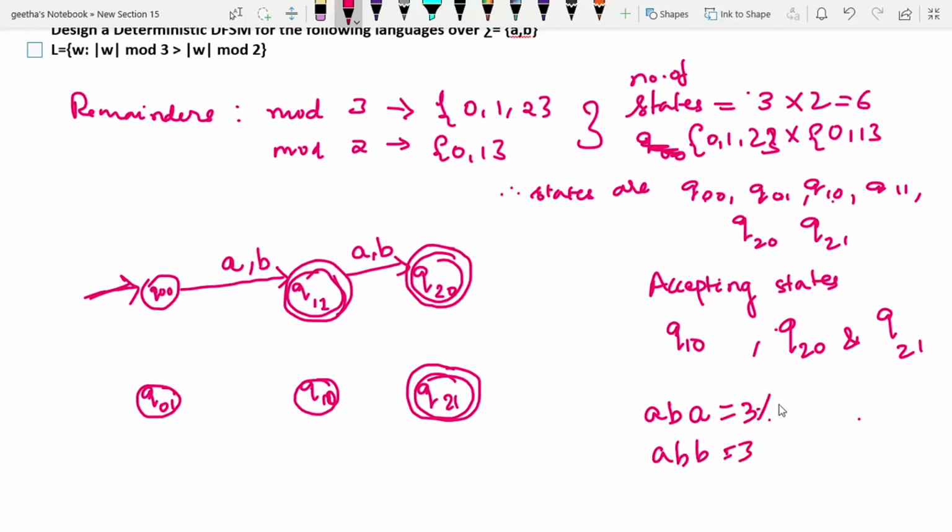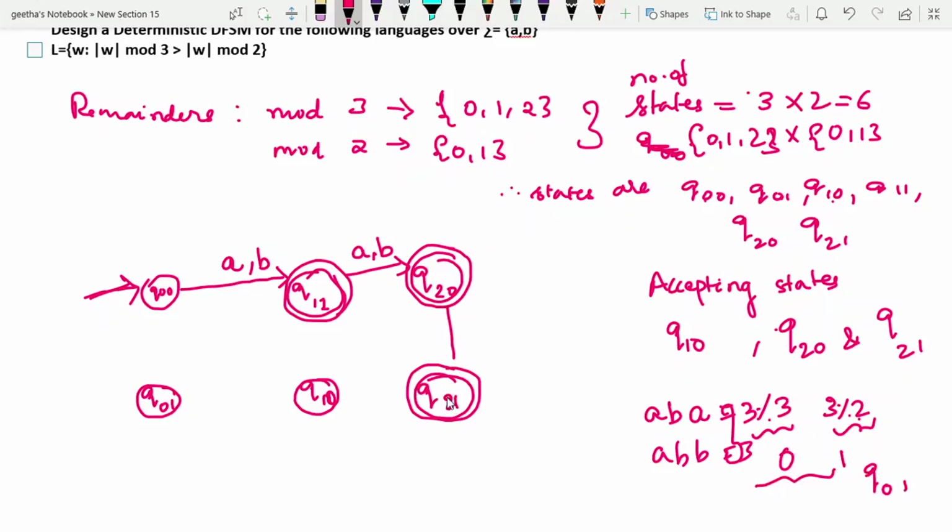So 3 % 3 or 3 % 2, whatever the character may be, it is going to give you this kind of option. 3 % 3 is 0. 3 % 2 is 1. So you have to go to the state Q01.